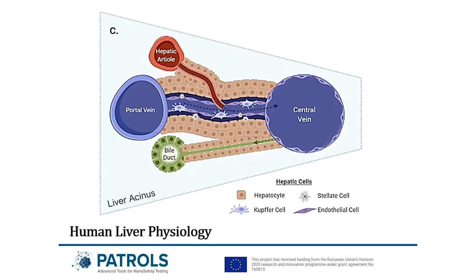Within the liver, there are two main cell populations, parenchymal and non-parenchymal cells. Approximately 80% of the liver volume is occupied by parenchymal cells, whilst the remaining non-parenchymal fraction is made up of endothelial cells, stellate cells, and Kupffer cells. These cells work together to maintain metabolic balance and detoxify any endogenous or exogenous toxins.